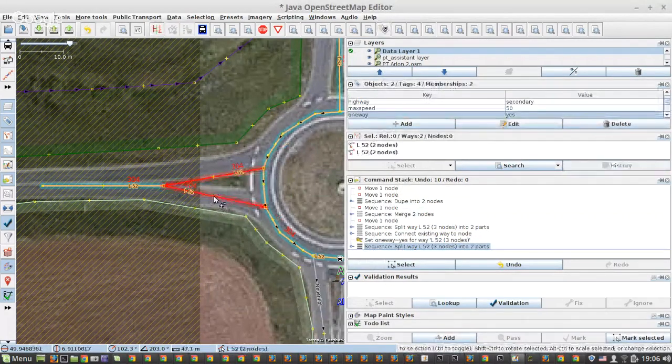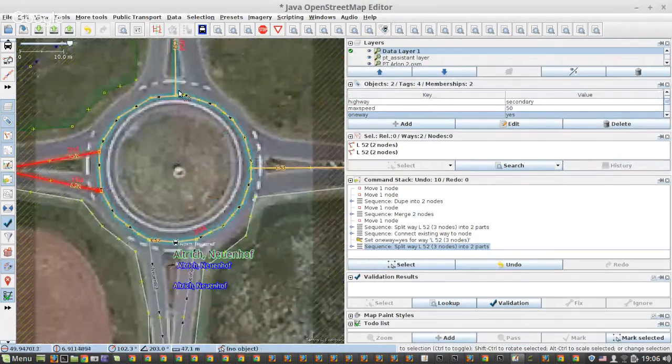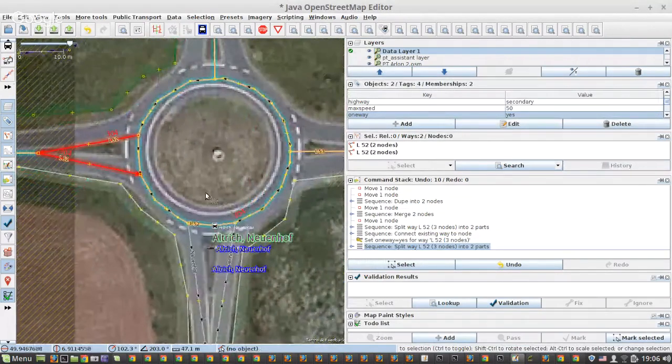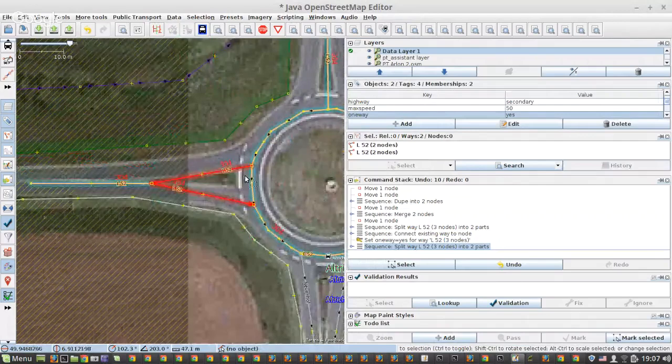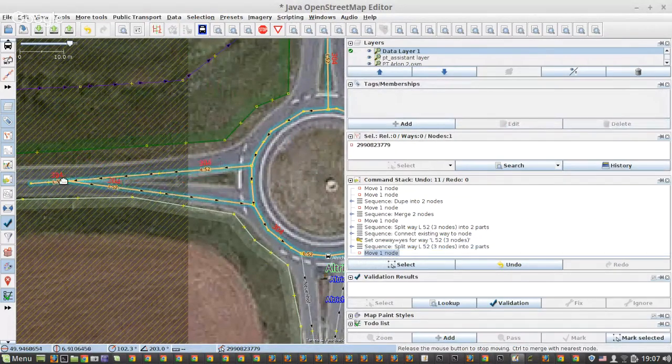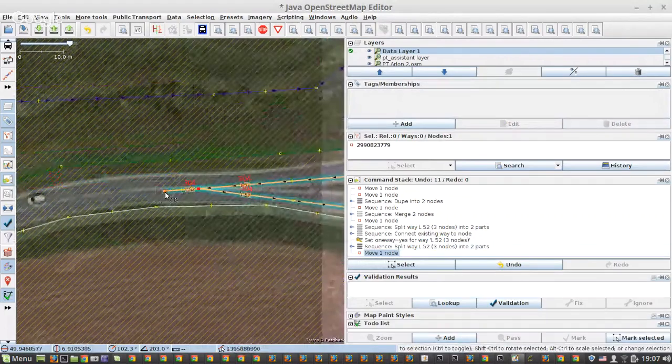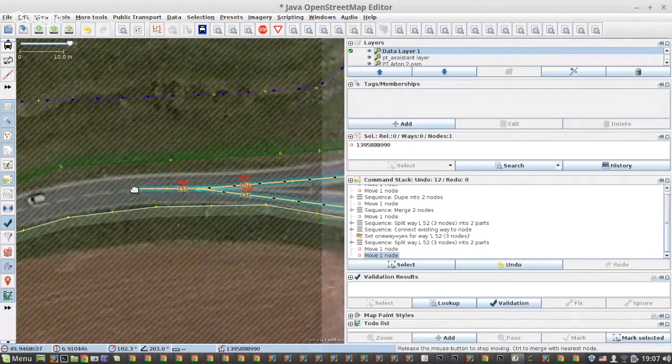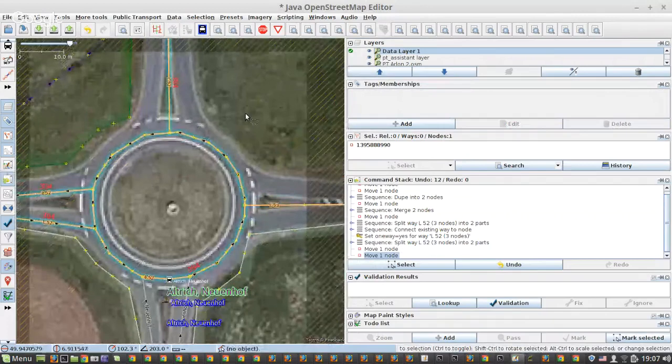Of course, now the route relations are also somewhat broken, but okay. So that's what's involved, and then of course a little bit of post editing, and then you have to do that 4 times.